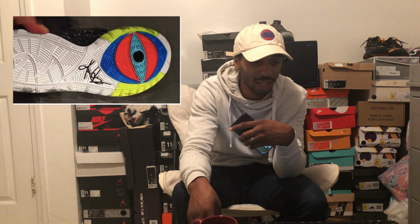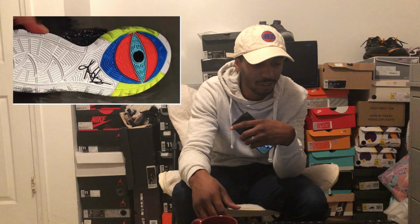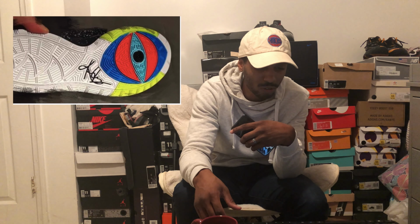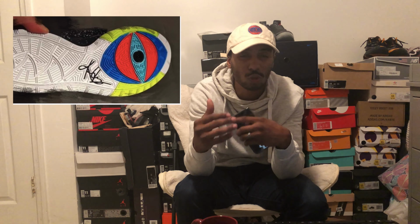It's like multi-directional, and I don't know if I like it. Obviously you can see Kyrie's signature. I assume that's his signature at the bottom there. But I don't know if that's gonna work very well. I feel like they try to do too much.